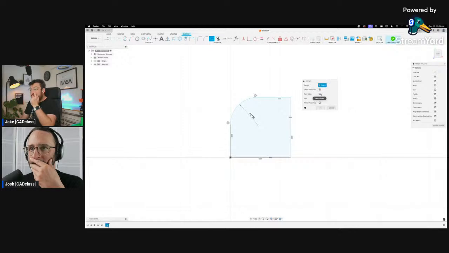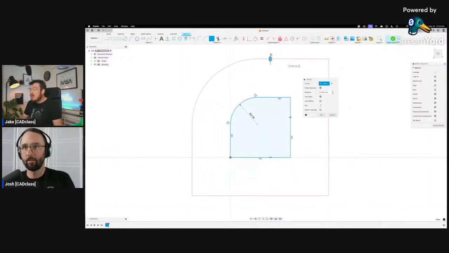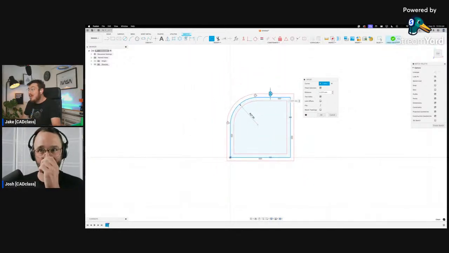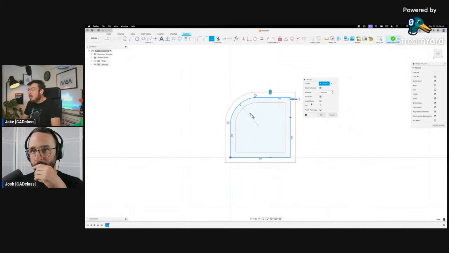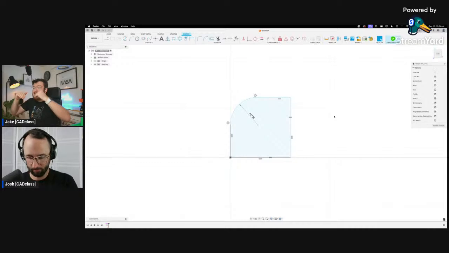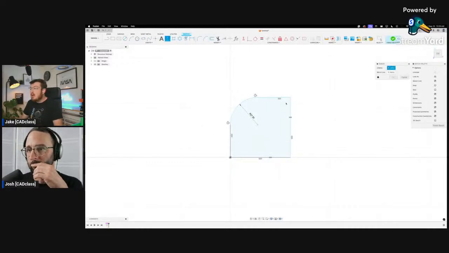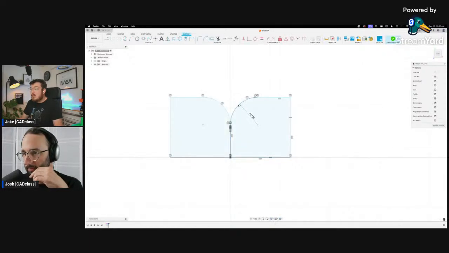I'm going to try the other two-sided one because this one was actually really lovely. So I can check two-sided, which essentially adds an offset to the outside and the inside, which is really good actually. I've been wanting this so long. But we also have a new thing called link offsets. And I think this only applies for two offsets that essentially intersect with each other, which is why I made this funky shape. So I'm going to be mirroring this whole profile about that vertical line. There we go. So now we'll essentially have two offsets that merge into each other in weird ways.